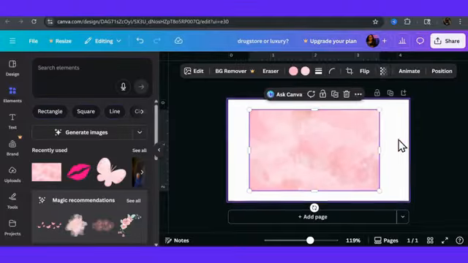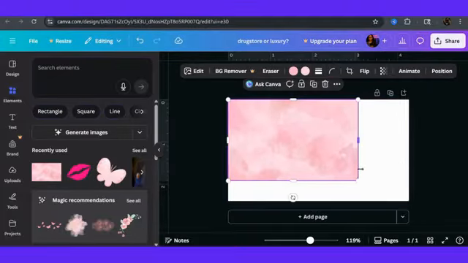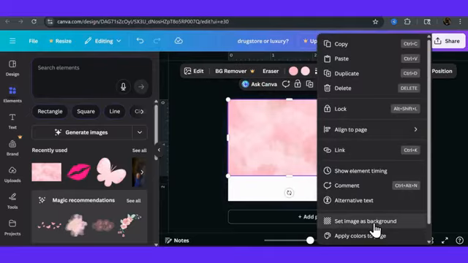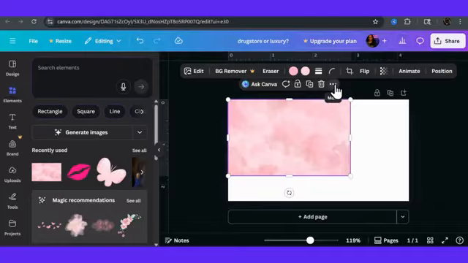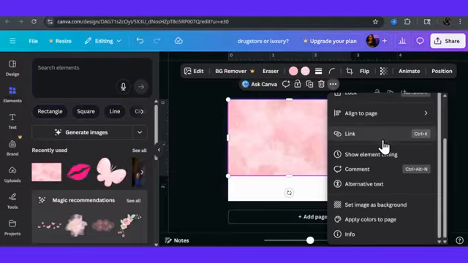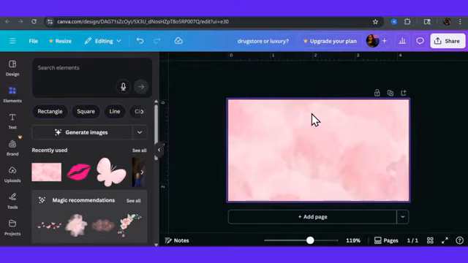You can drag the background into place, right-click, and set it as background, or use those 3 dots in the quick bar and do the same thing. All 3 work. It just really depends on what you feel comfortable with. Next, let's add our lady.